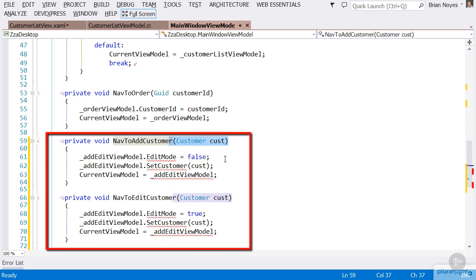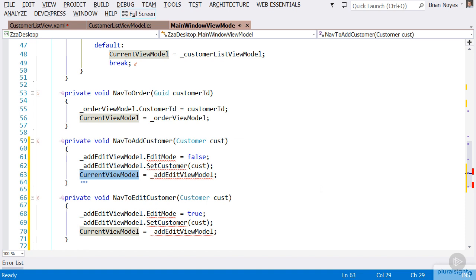And what we expect to do here is set a flag on the add edit view model to tell it whether it's in edit mode or not. Then we need some way to pass that customer context down into the view model. And I'm doing that with an imperative call to a method, which I'll explain more when we get to that view model. And then finally, we set the current view model property so that it becomes the current view in the root container.